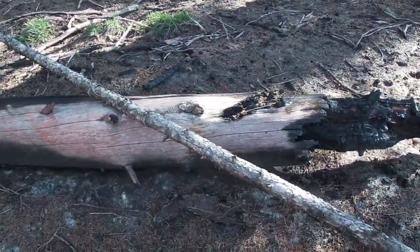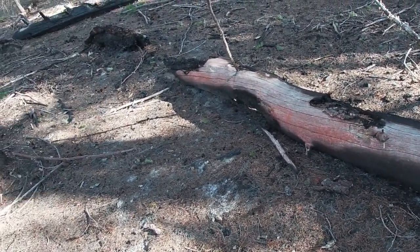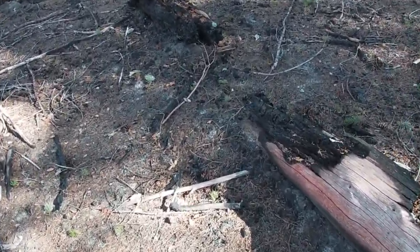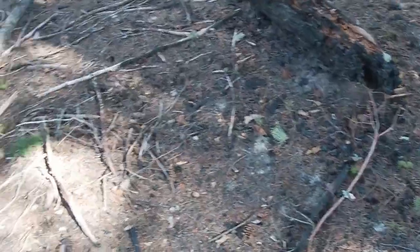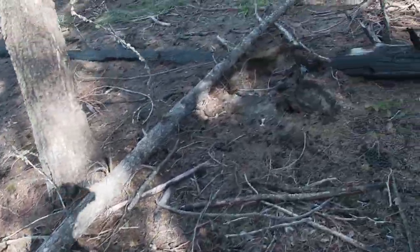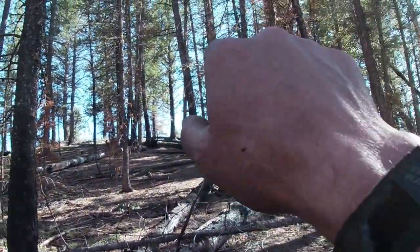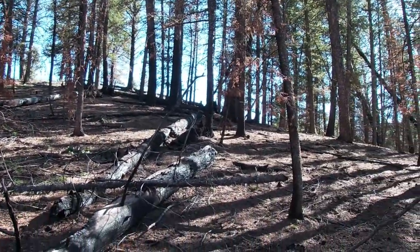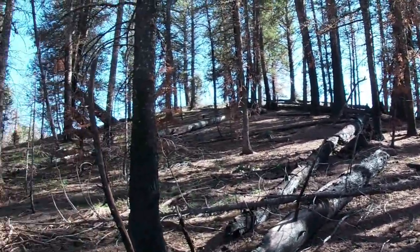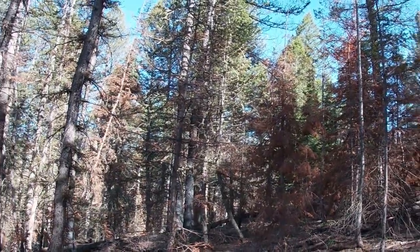This tree was probably already on fire. It was dead before the fire. You can see there's a branch there that's got some retardant on it still. A bunch of these branches are all red, salmon colored. Their house is just up over the hill here, so they flew in here, and that's why all this stuff isn't burned either, because they were able to get a fire break here and get the fire stopped.